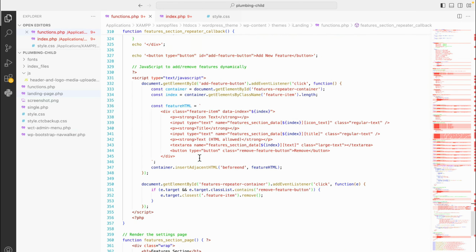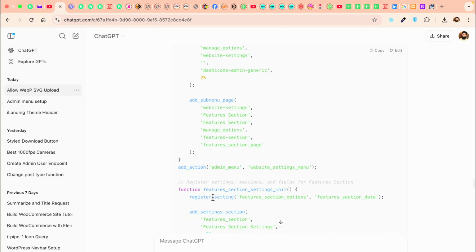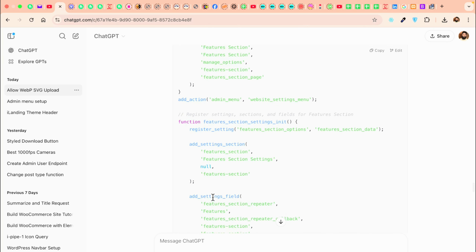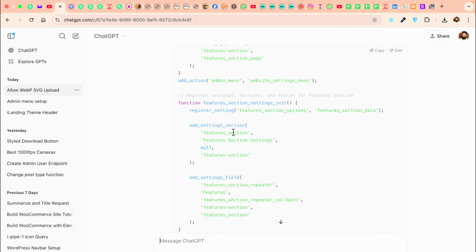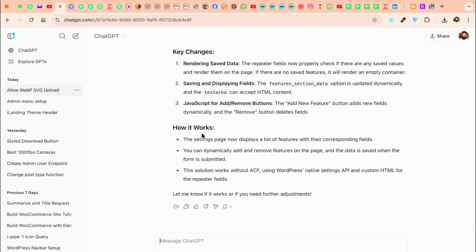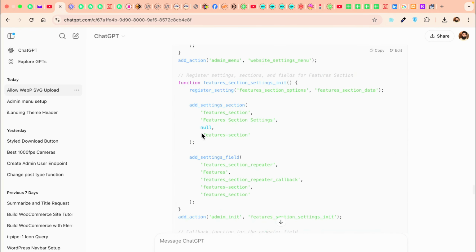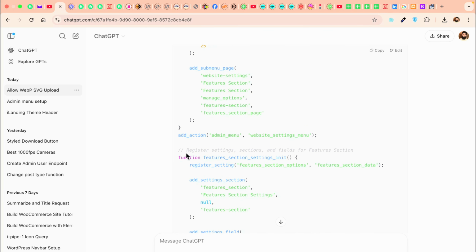Let's see, we are missing something. Oh, it's the init register setting in section for features. Yes, we were missing this one.